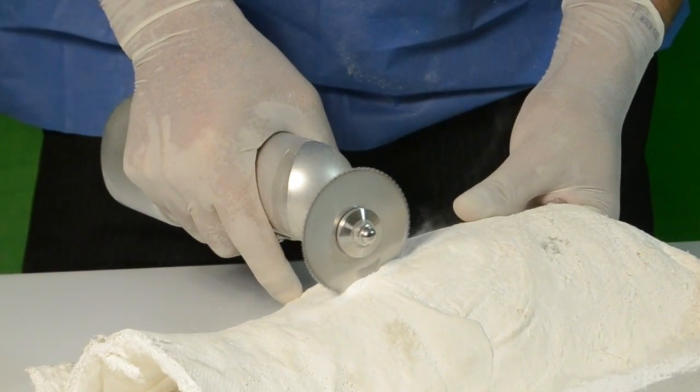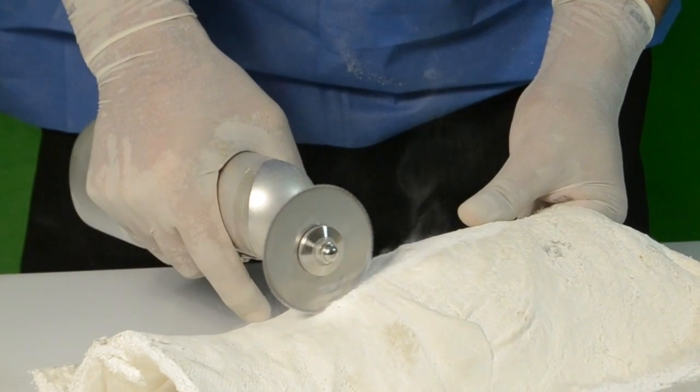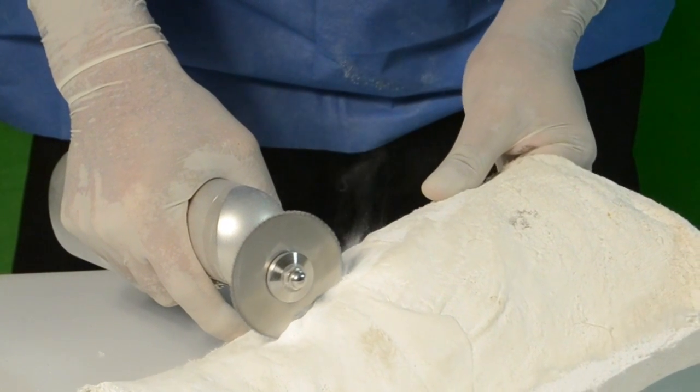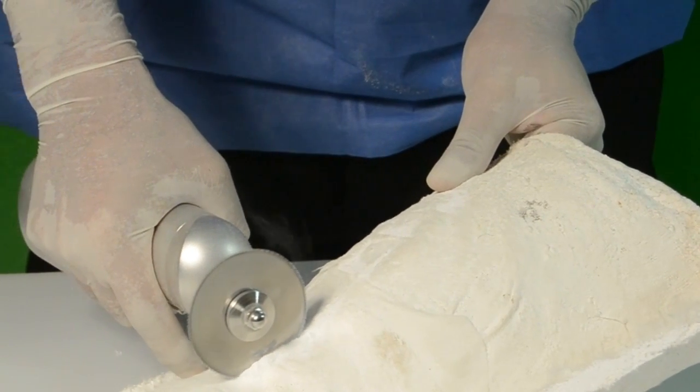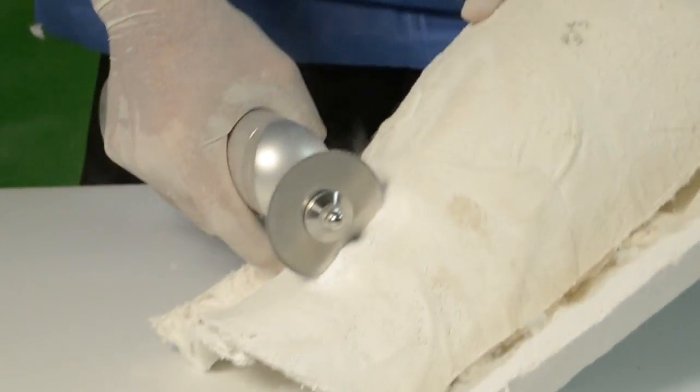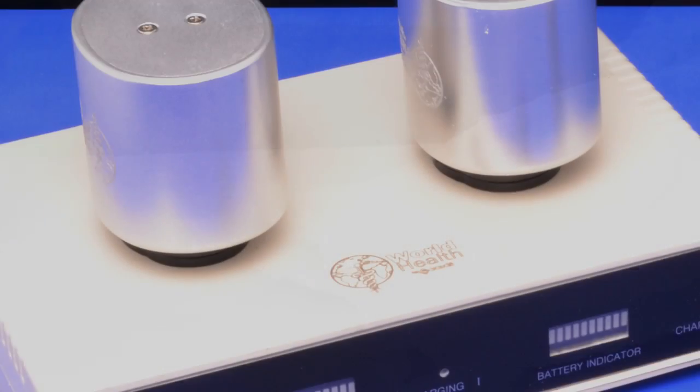It is important to use the proper saw blade for different types of plaster. The natural or synthetic ones should be treated differently, since the synthetic plaster produces more friction heating and shavings tend to adhere to the saw blade.